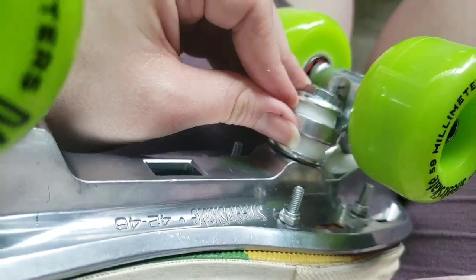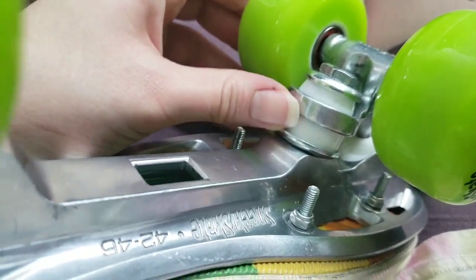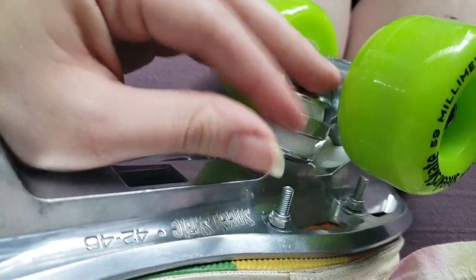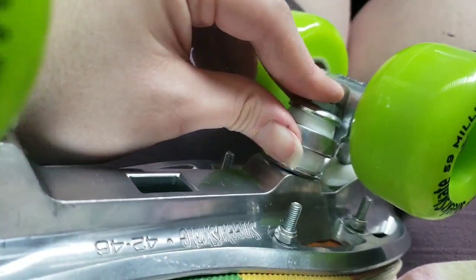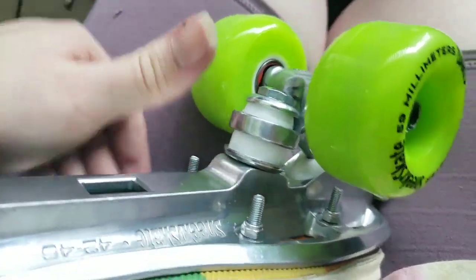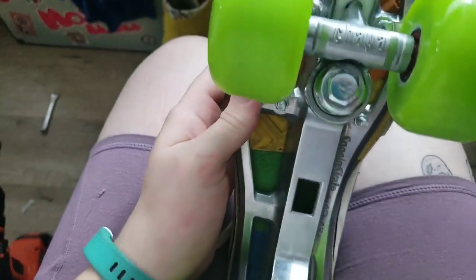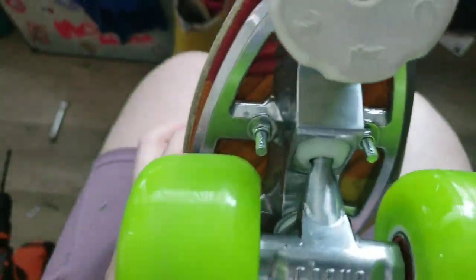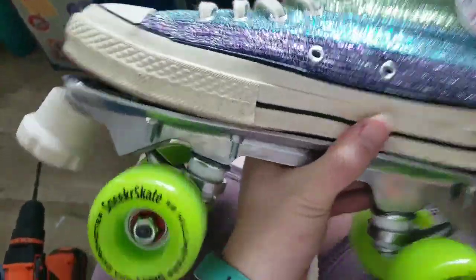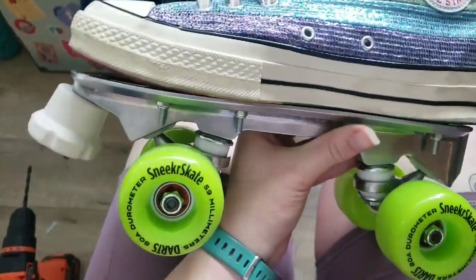I think if you are right from the get-go trying to put on a softer cushion than the 92A that comes stock, you may want to do that before you actually mount these to your shoes, because it is going to be a pain to swap these out if you already have them mounted. Talked about the wheels. The plate itself is aluminum, I think, as I said, so it's got some weight to it. It feels heavy, but I mean, all aluminum plates are heavy, but it feels solid.